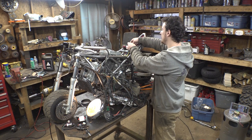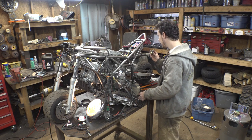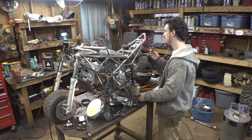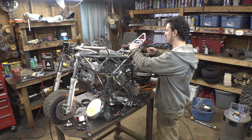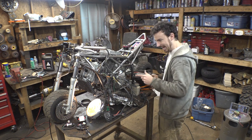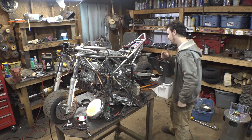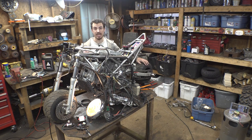Because if it isn't bad, we can hear it clicking. Yeah. I hear nothing on this starter solenoid. So I think both, the starter solenoid was bad, and I just had this plugged into the wrong side. So it works, finally. Now what we need to do is test to see if we get spark.